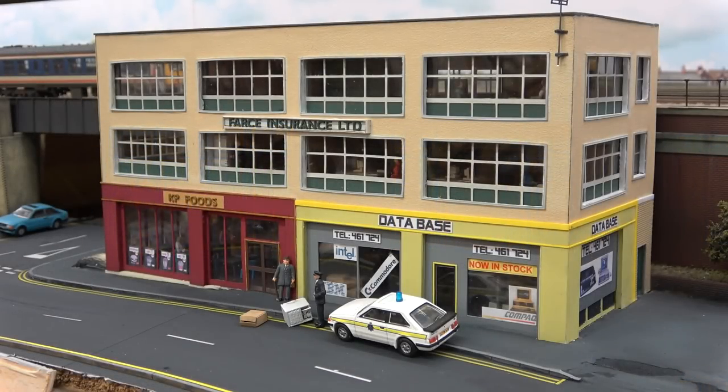Dave's depot office certainly got the creative juices going for really pushing with the interior on this building. Originally, I didn't plan on doing all that much of an interior on it, and after seeing his structure, it really opened my eyes up to what was really possible. So I look forward to doing that to other buildings in the future, but it's certainly a long job. It's not something you can just throw together over a weekend.